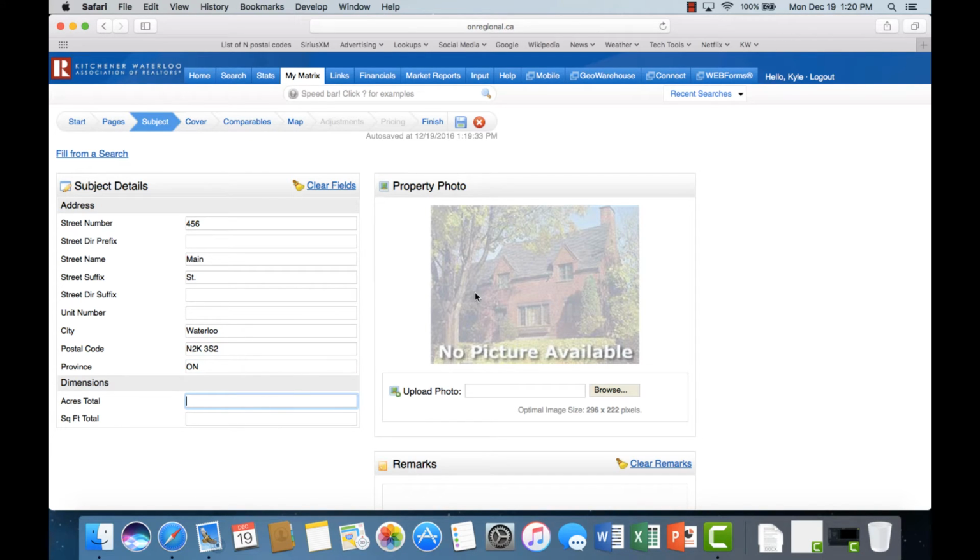As far as a property photo, you don't have to put one in here. It's just extra, I call it fluff and stuff. But if you did want to upload a photo of the property, you could here. What I do is I go into Google Maps, go to Google Street View, and then I use a capture tool to capture that photo off the screen to put in my CMA just to make it look nice. I'm not going to go over that here in my webinar just because it's different for a PC or a Mac. If you want to know how to do that, it is a little techy, but you can always book an appointment with me.